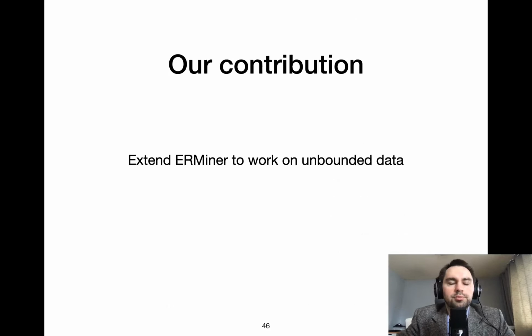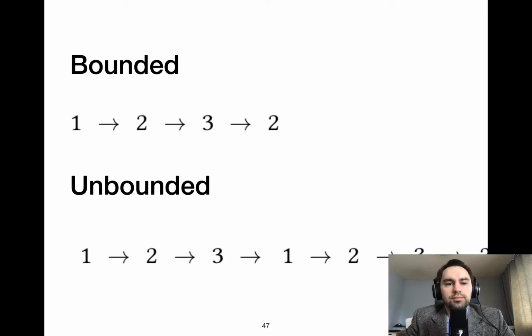Okay, so our contribution is to extend the ERMiner to work on unbounded data. Unbounded data is data that doesn't have an end, or equivalently streaming data, or online data. So, for example, here is bounded data. It finishes after some time, and unbounded data does not finish. New events can potentially be added to it.